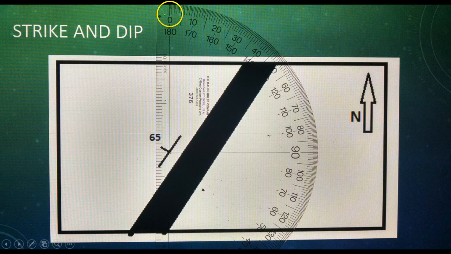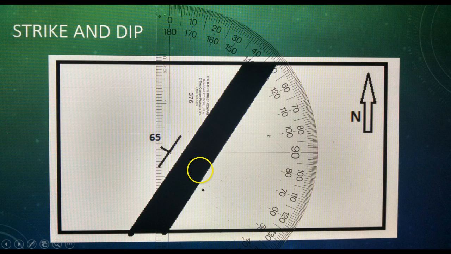And you notice that the protractor has been set up so that 0 on the protractor is actually going towards north. We also have it set up so that this protractor is going 0 to 90 to this degrees, so that we see a piece of that strike and dip falling into the north section. If this had been striking and dipping the opposite direction, I would have flipped the protractor over, still leaving 0 at the north, but then we would see the protractor sitting over here with 90 sitting out on the other side.